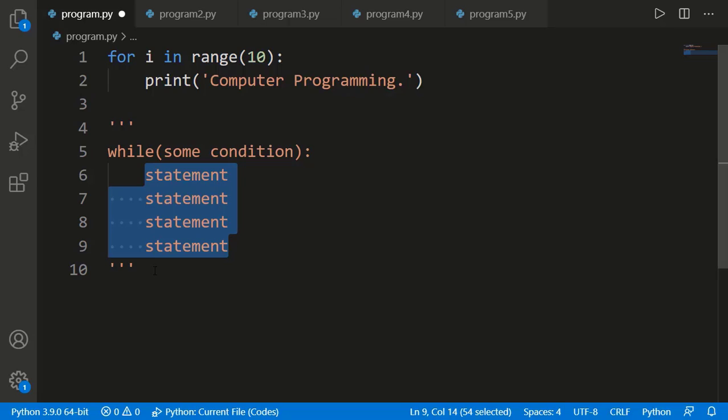It will check the condition again, and this process will continue until the condition of the while statement is false. This also means that inside this block of the while loop, we must have some logic which will eventually make the condition false. If that is not so, this process will continue forever. Let's see that in actual coding to better understand this.